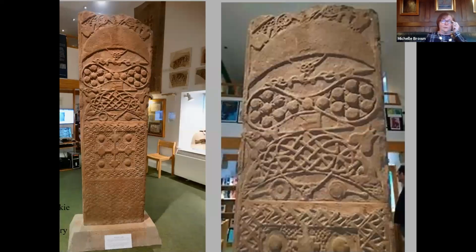And here we have the incredible centerpiece, the Rosemarkie stone itself, dating to around about 800, according to the great doyens of Pictish art, George and Isabel Henderson. And you can see immediately some of the famed Pictish symbols that it still proudly boasts at that time. You've got a crescent symbol at the top, you've got a V rod, you've got this double disc, another crescent here, but with a very different treatment of its interior, another V rod, and a mirror, and another implement, possibly a ladle, liturgical or secular, seen from above.